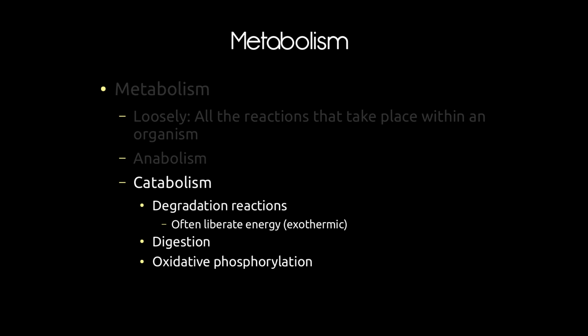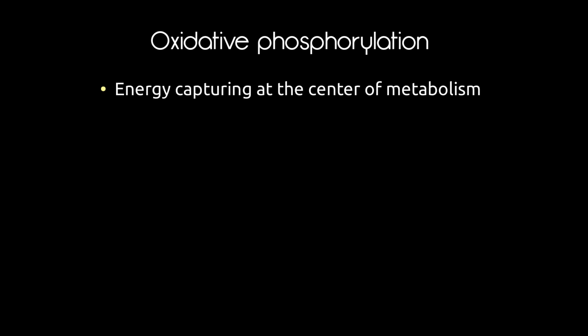Now, on the opposite side, there is catabolism, which is when we have molecules that are broken down into smaller units. And so this includes degradation reactions, which will often release energy during that process. And again, to think about this at the macro scale, this is going to include processes such as digestion and oxidative phosphorylation.